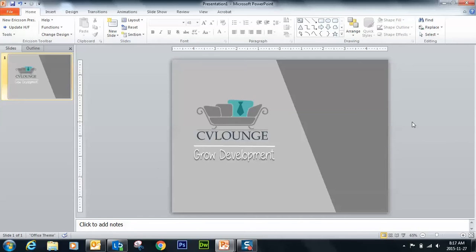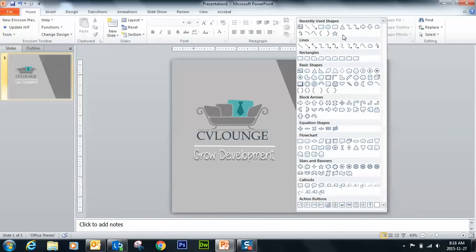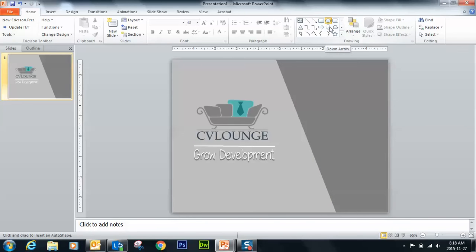Now let's add some effect or texture to the open space on the right. If you click on this icon, you will get a list of different shapes. Let's select a circle. Remember to hold Shift on your keyboard to get a perfect circle like that.